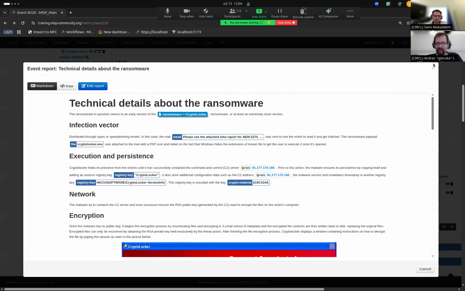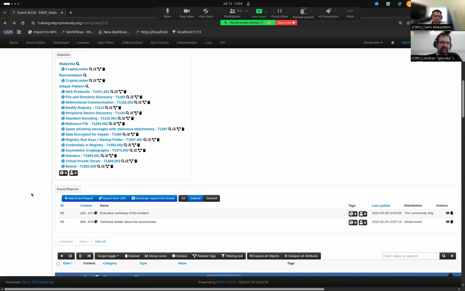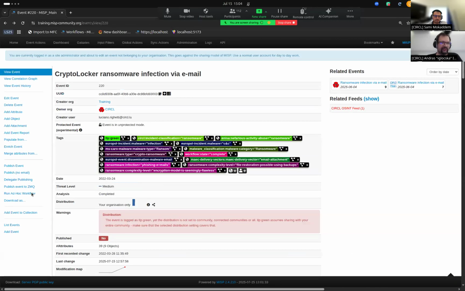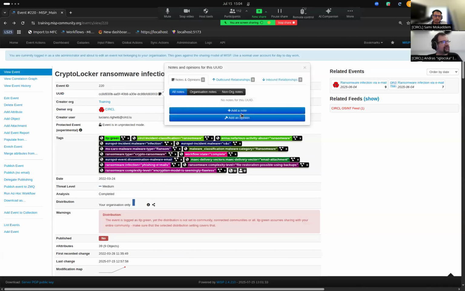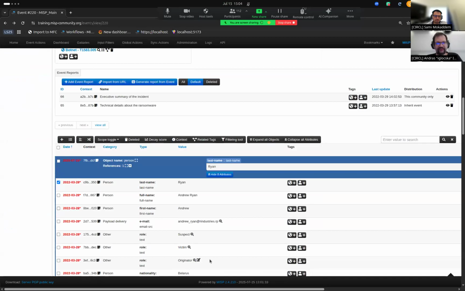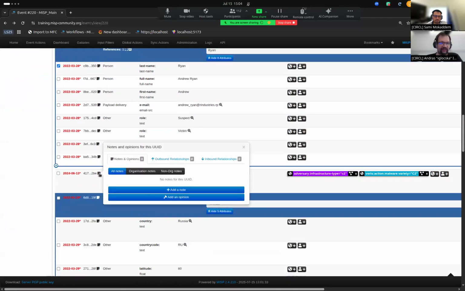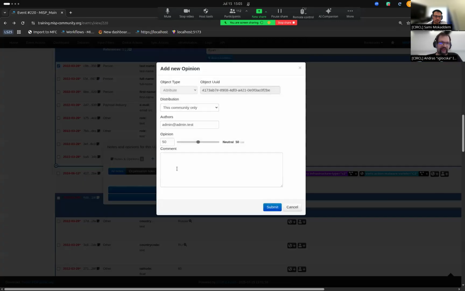So now that we've seen event reports, the last piece that we haven't talked about is analyst data, but we're not going to go too deeply into that now because Sami has already shown that a fair bit during the introduction with an example. It is the final piece of meta information that you can share along with the data, and that is fully collaboratively contributed, so it doesn't have to be coming from the producer that produced the event.